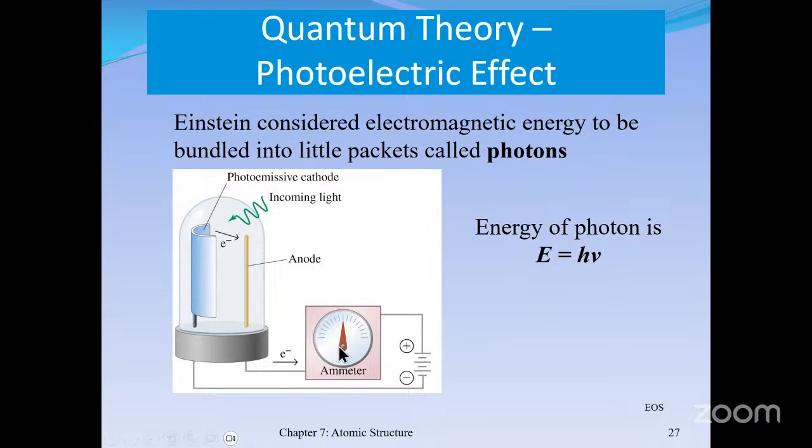So what happens here, and I find this to be very interesting, is that when the photoemissive material is exposed to light of a particular radiation, electrons are produced, and those electrons actually travel through space from the photoemissive cathode to the anode, and therefore an electric current will flow in the external circuit. And as I said before, that will be picked up by the ammeter, right? So that's what is observed in this particular setup.